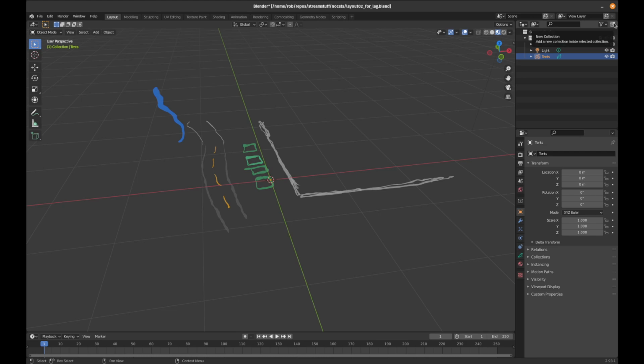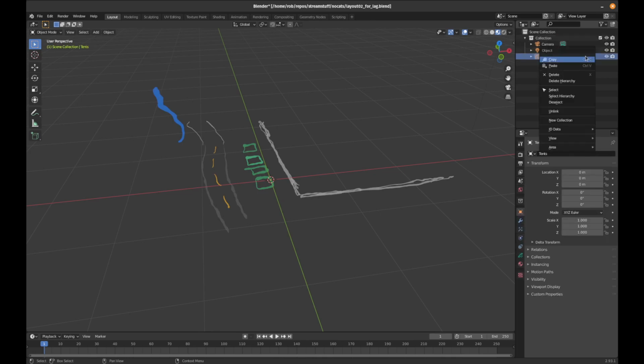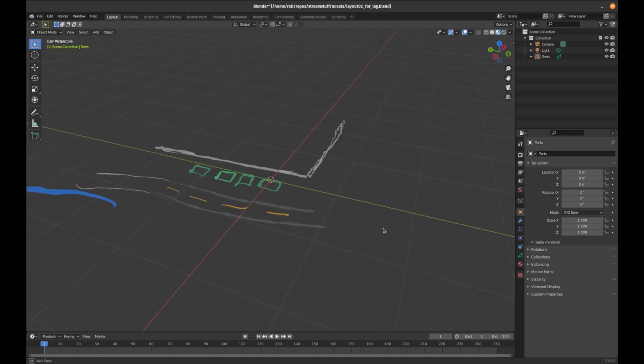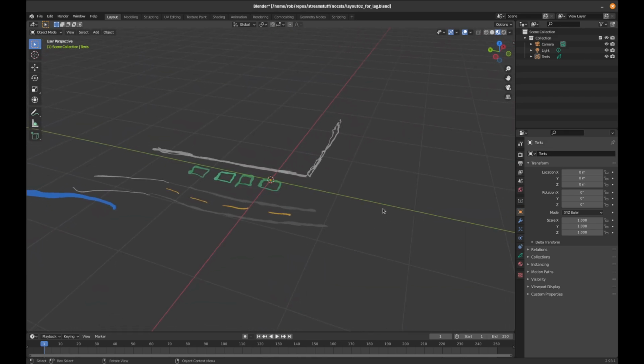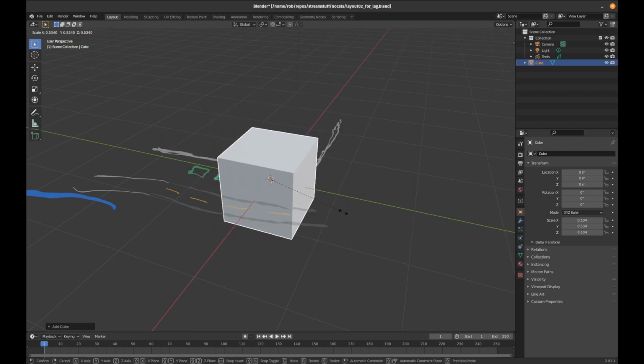Nope, I guess I don't know how to do that. I think there's a way where you can lock an object so you won't ever select it. Maybe, what is this check? No, the checkbox, just everything. Okay, well that's fine. I'll just try to not do that. Okay, so let's add a cube. We'll put our cube back.